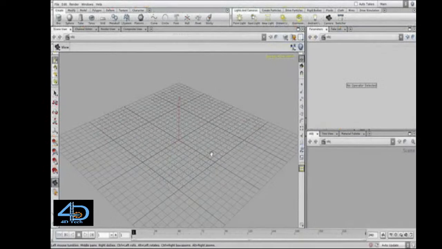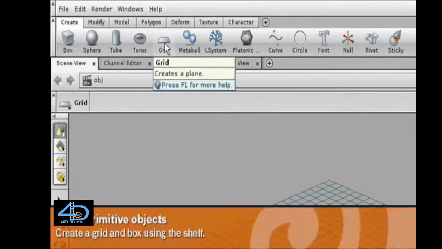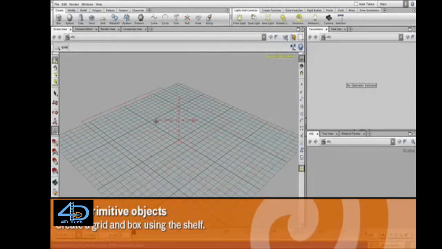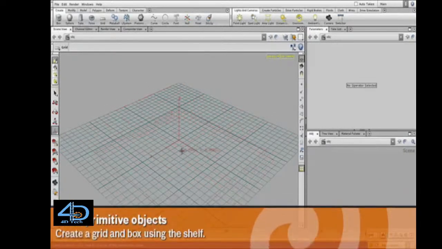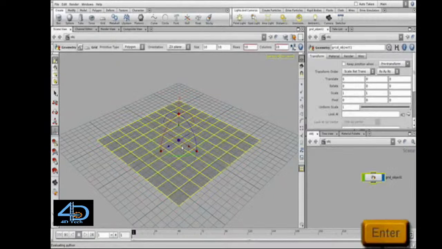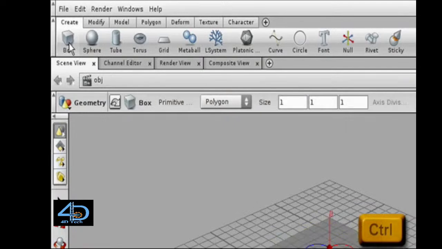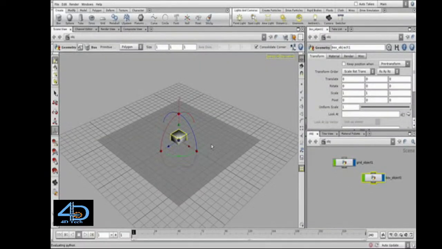Let's get started. We're going to begin by taking a grid object here, bringing it down into the 3D space. We could click anywhere to place it or press the Enter key to put it at the origin. Similarly, we'd like to put a box into space, and if we'd like to go right to the origin, we can press the Control key and just click to place that right at the origin, so we don't have to even bring it into the 3D space at all.